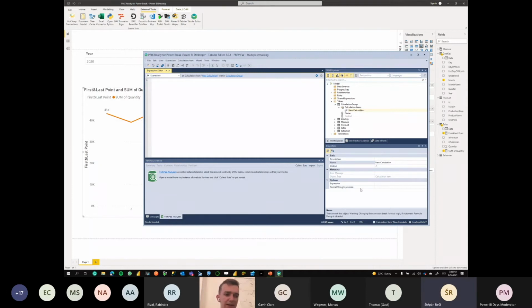Once I create it, it has the name new calculation, so I will switch the name to first and last point. It doesn't matter if it has the same name as the measure that is already inside the model, but just to be calm, I will simply add something behind, so calculation.